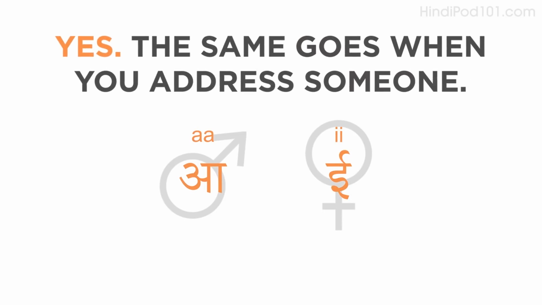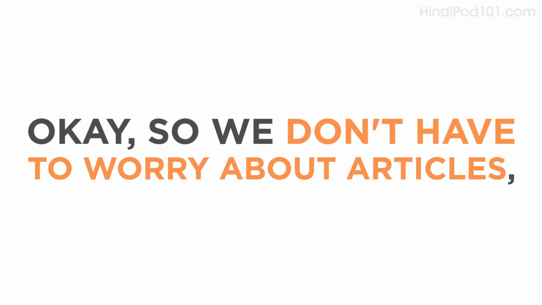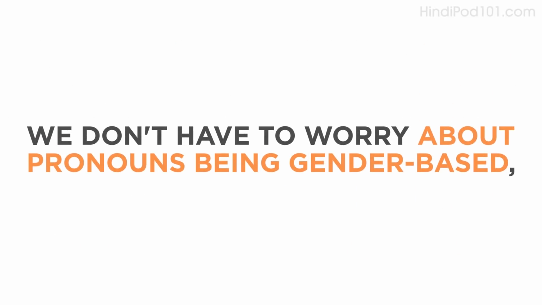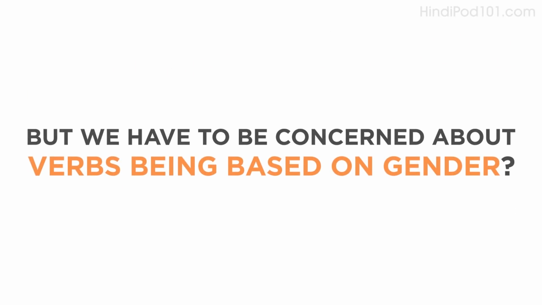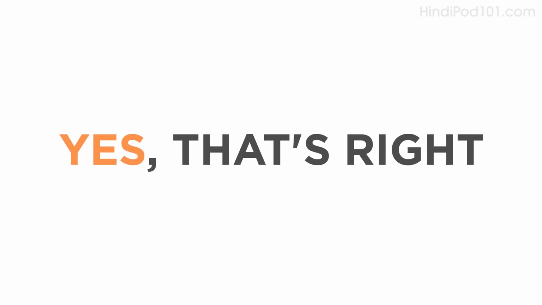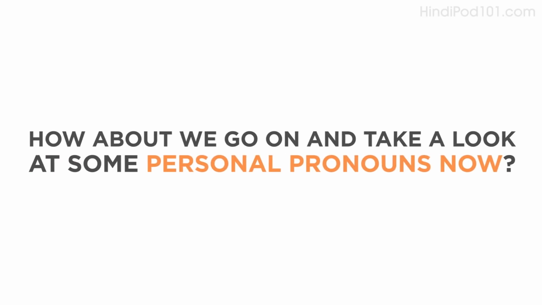Yes, the same goes when you address someone. If they are female, use e at the end of the verb. And if they are male, use a at the end. Okay, so we don't have to worry about articles, we don't have to worry about pronouns being gender-based, but we have to be concerned about verbs being based on gender? Yes, that's right. How about we go on and take a look at some personal pronouns now?